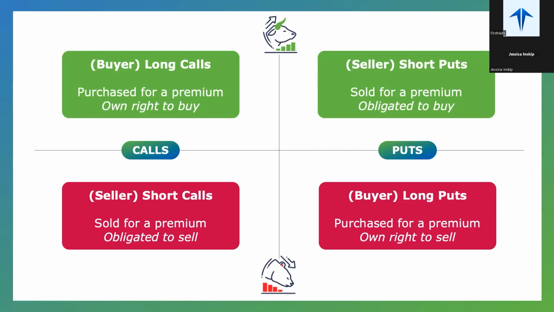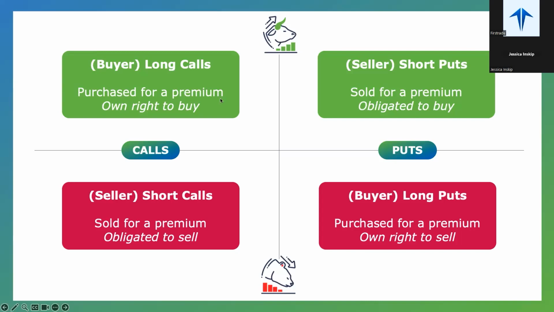So some terms and some tips and tricks that I want you to keep in your mind. Anytime you hear the word long, I want you to think of buying or purchasing. I purchased. If you hear the word call, that is the right to buy. If you hear short, that means sold. And if you hear put, it's the right to sell. The right to in front of either one of those is extremely important. Why is that? Well, if I say, okay, I have a long call, that means I purchased the right to buy. Since I purchased the right to buy, I own that right.